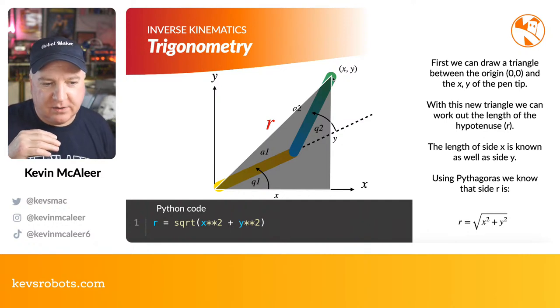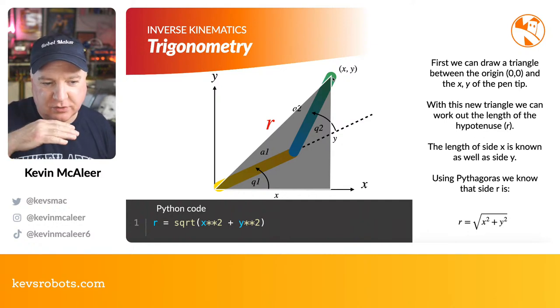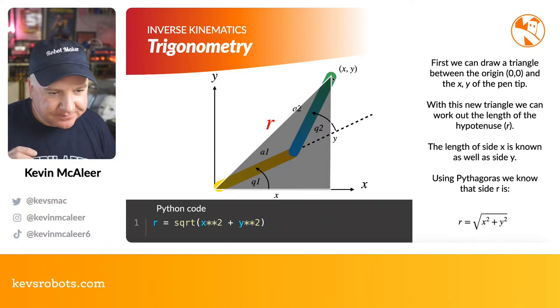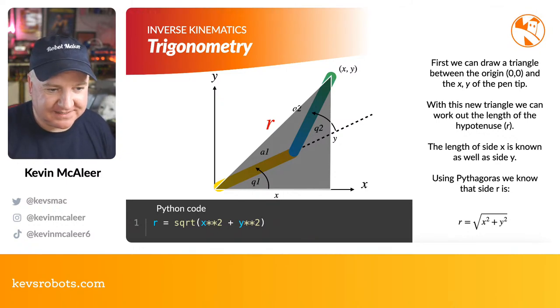And then we know the lengths of side A and side B, but we don't know what that bottom X is, and we don't know necessarily what the Y is, so we need to figure those things out. Now to figure out what R is, it's basically the square root of X squared plus Y squared. And that will give us this size R.